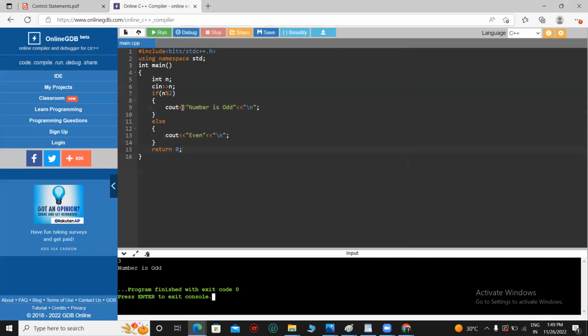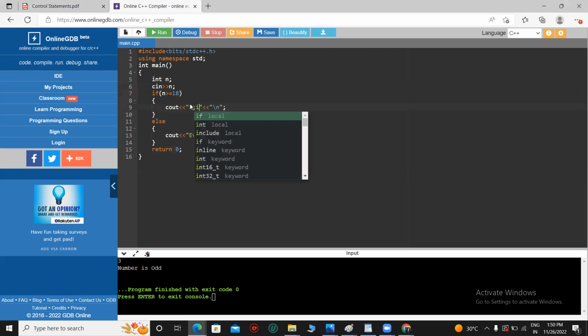Next is a program to check whether a person is eligible to vote or not. Suppose n is the age of the person. If the person's age is greater than or equal to 18, in that case, they will be eligible. So we will write here: eligible to vote.